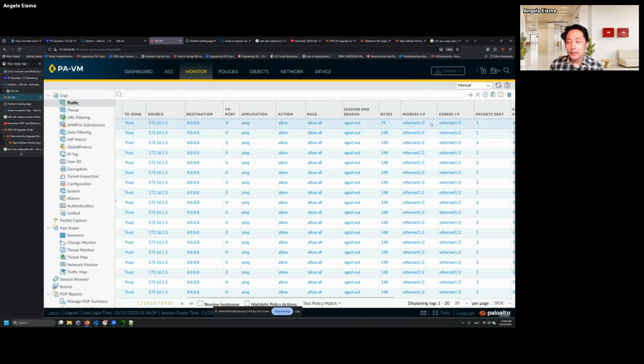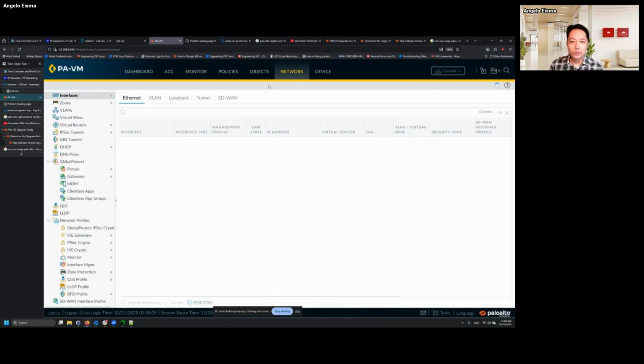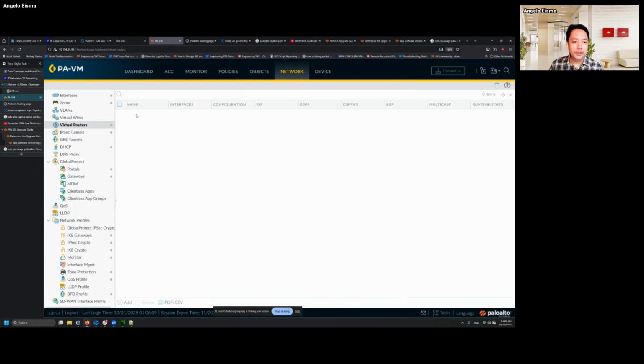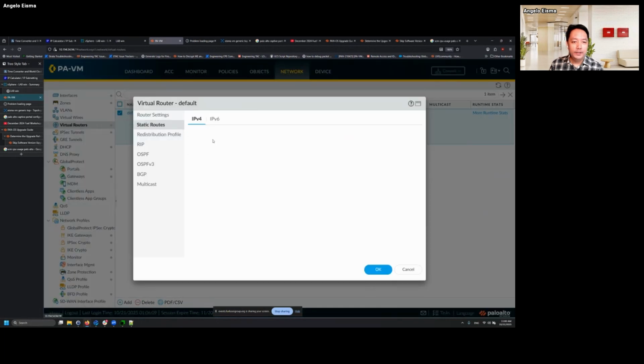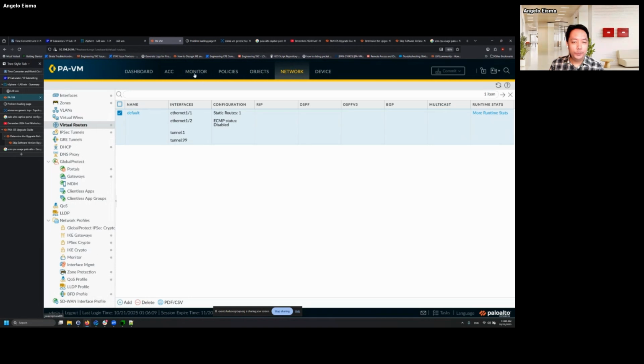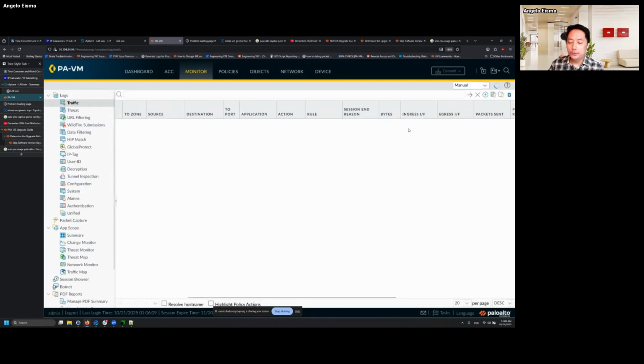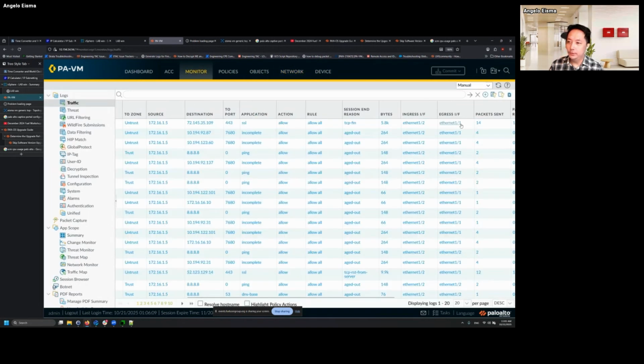But if you set up the firewall to not be a firewall on a stick, then this is already telling you what's going on. You have an issue with your static routes or your routes. Okay, and then with that, you will go to your virtual router, check your static routes, and then see what's going on there. So in this case, I purposely made an incorrect route just to demonstrate the tools I'm going to use.